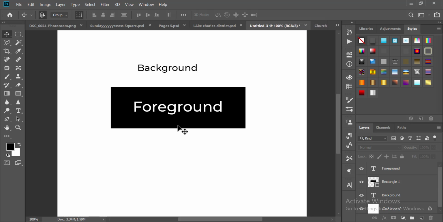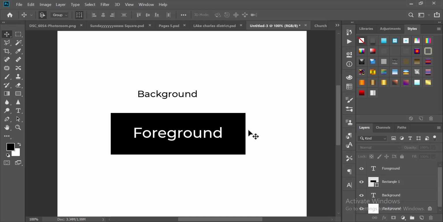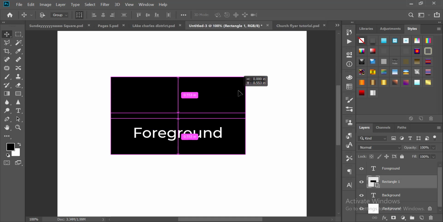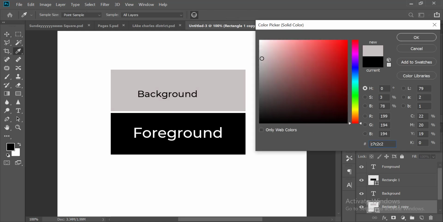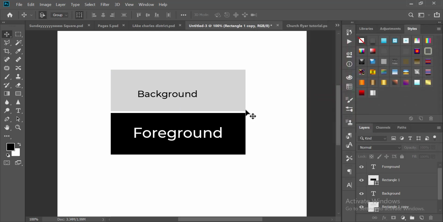And so now let's create a duplicate of this, and let us make this light. Now looking at this, what do you observe here?